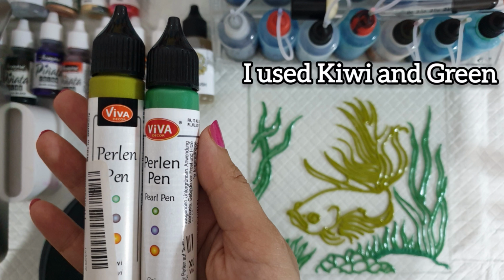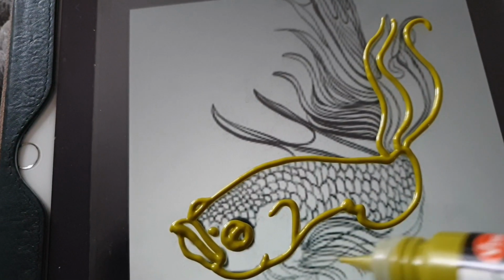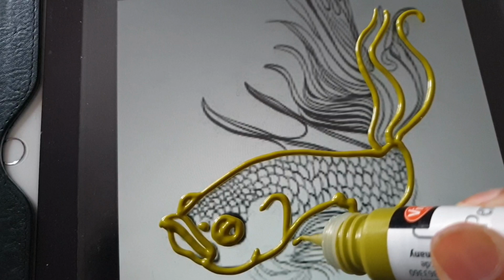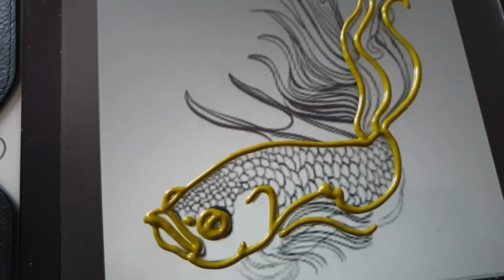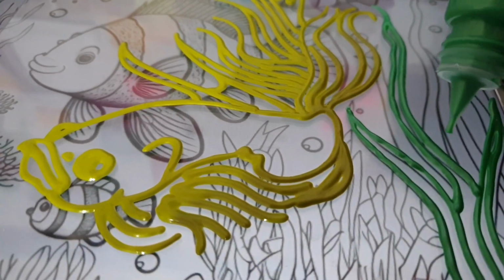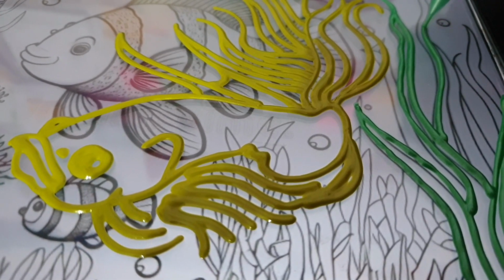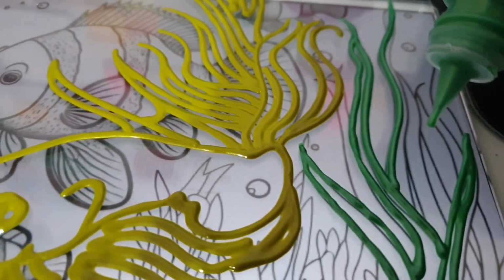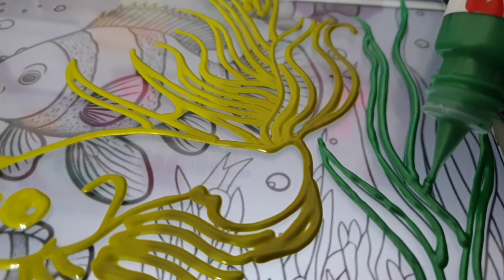So to create my outline, I used Viva's pearl end pens, which you can get on Amazon. I'll link them below. I took a piece of glass out of its frame and started tracing a royalty-free image of a fish that I found online. I placed the glass over my tablet and just traced over it, as you can see. This was far easier than using a hot glue outline, using a hot glue gun. As you can see, it goes on really quite easily and it's easier to control, and how thick the line is depends on how hard you squeeze and how slow you go. So you can practice it yourself if you do want to give this a go.